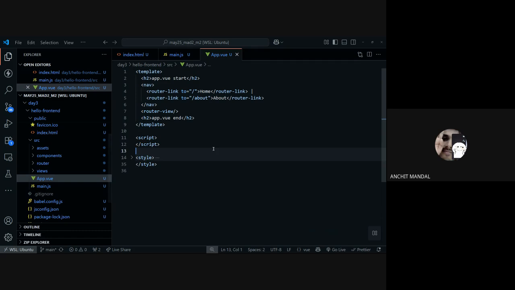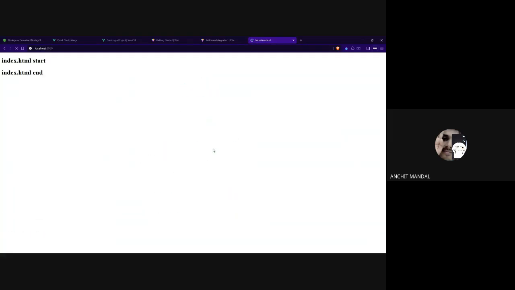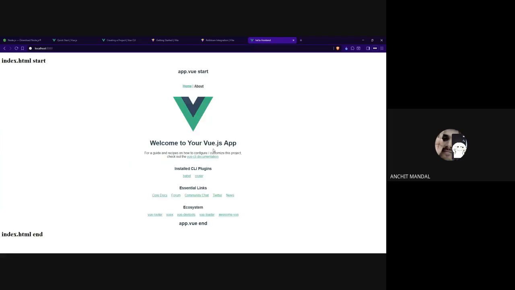So if I refresh it, see. Because of main.js, app.view is getting mounted within index.html. And the scope for app.view is not just whatever I have selected right now, but from the start tag to the end tag.